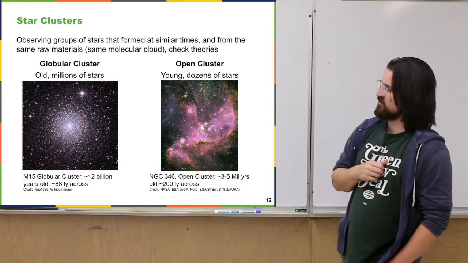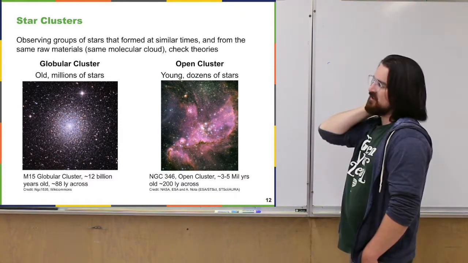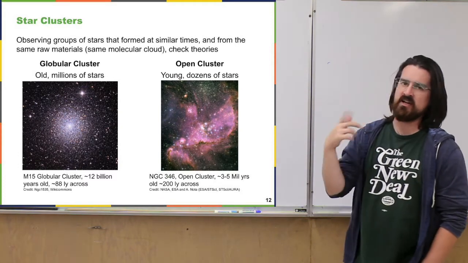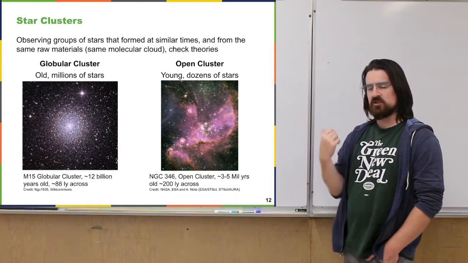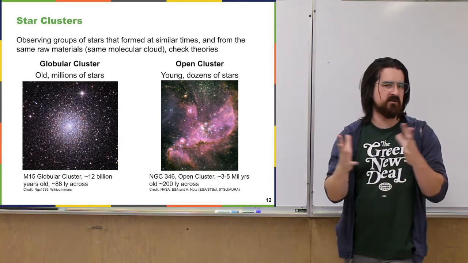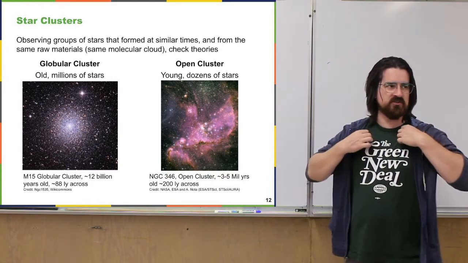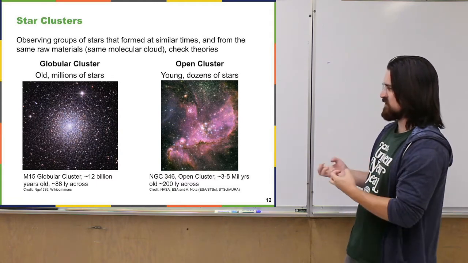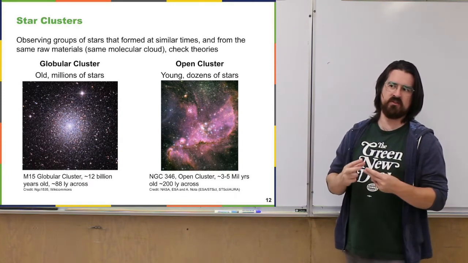Well, nicely enough, the universe has provided many examples for us to look at. One way that we test our understanding of the time it takes a star to go through these different parts of its life cycle is by looking at groups of stars that all seem to have formed together, maybe from the same molecular cloud, the same nebula. These groups of stars are called star clusters, and we can make a pretty good assumption that they formed at similar times, and if they formed from the same kind of cloud, then they've also formed from similar elements.